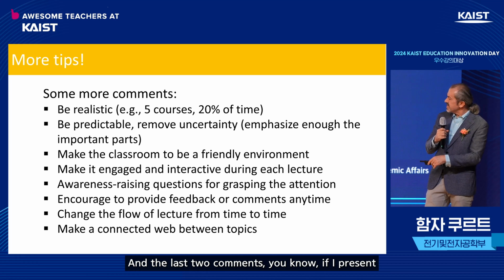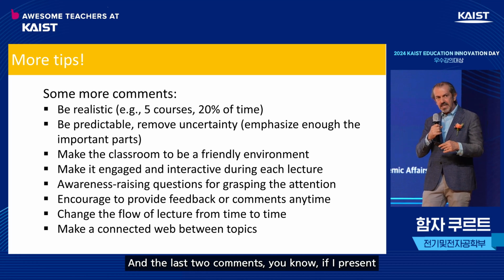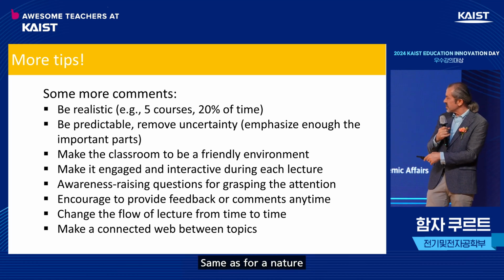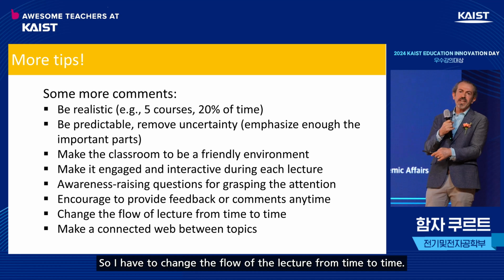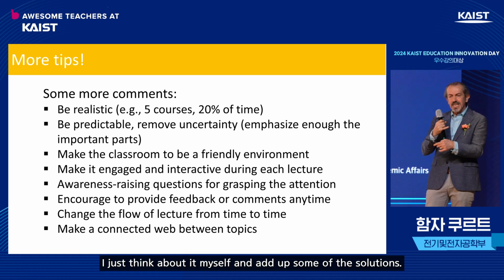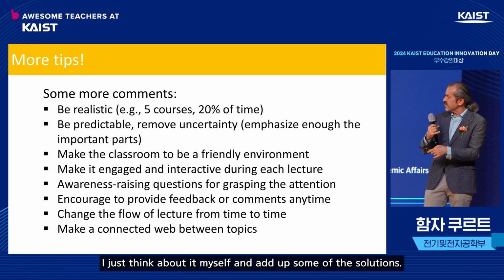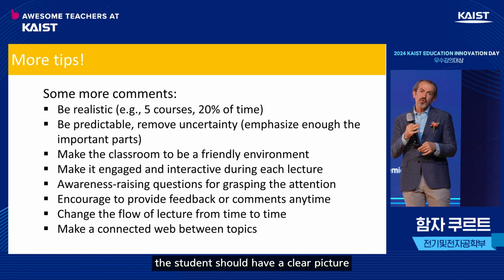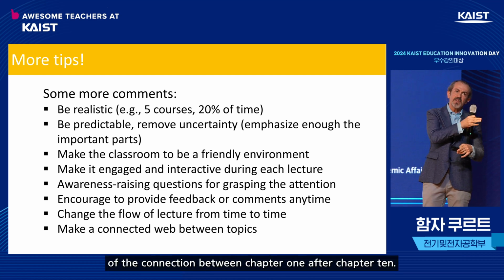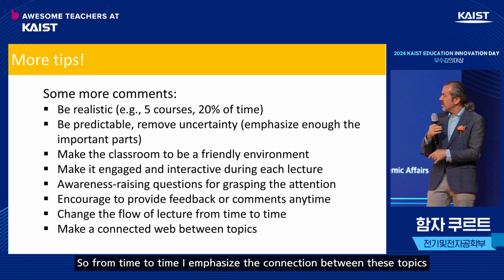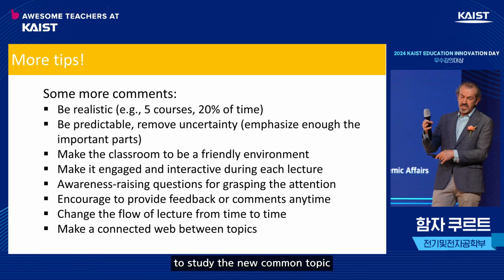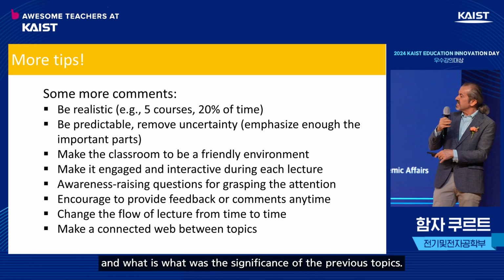And the last 2 comments: if I present my talk with this flow every time, it will be a boring presentation, same as for a lecture. So I have to change the flow of the lecture from time to time. I just think about it myself and adapt some solutions. And finally, when we arrive at chapter 10, the students should have a clear picture of the connection between chapter 1 up to chapter 10. So from time to time, I emphasize the connection between each topic, why we are going to study the new coming topic, and what was the significance of the previous topics.